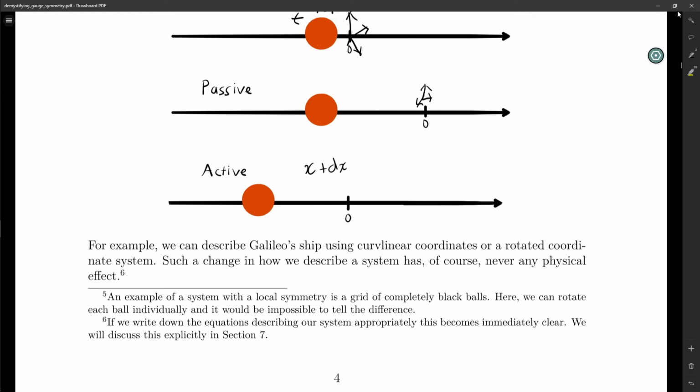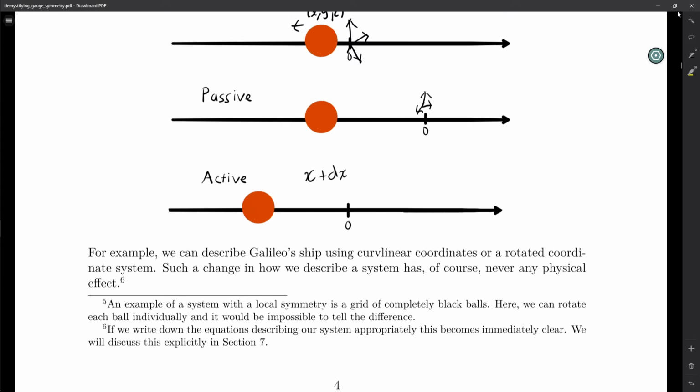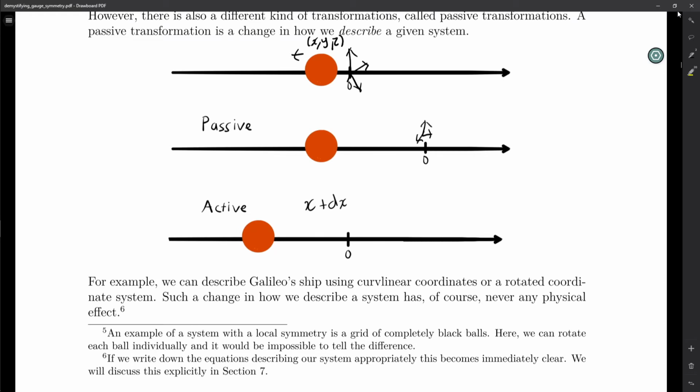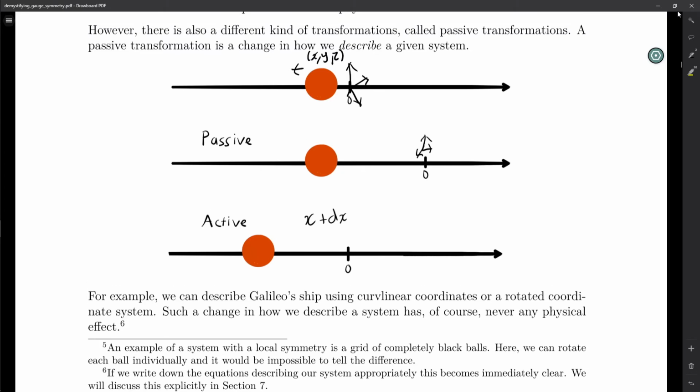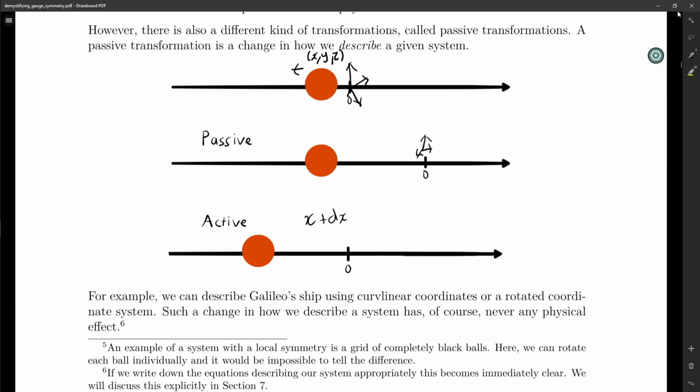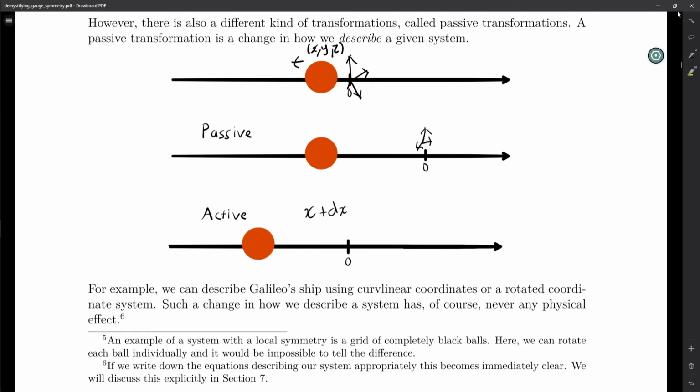So again, we can go back to the ship. We can describe it using curvilinear coordinates or rotated coordinates, but it just won't change the way the system is described. And you might think, how on earth is this useful? Well, if you can have multiple different descriptions of the same physical system, you can jump between them depending on the problem that you're trying to tackle, or the physically relevant quantity that you care about, because some coordinates definitely have an advantage over others when you're talking about particular things. So being able to jump between them can be a very good strength. So you shouldn't discount passive transformations, which are basically just coordinate transformations, as a mathematical fantasy, but they can be very, very useful when it comes to calculations.